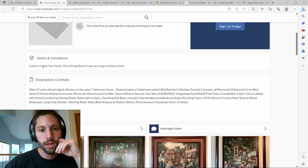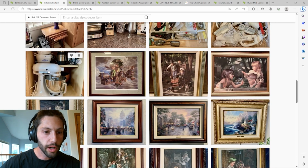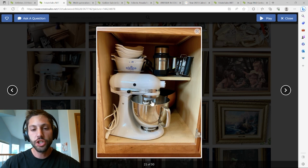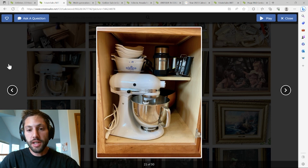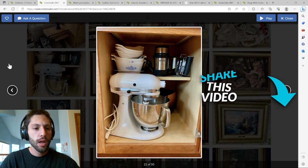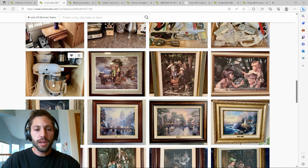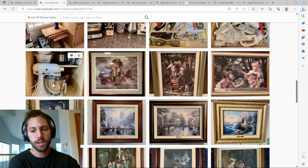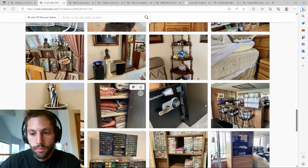You should also make sure that you have the right payment method as well. So here we have a KitchenAid. KitchenAids, even in used condition like this, will oftentimes go for $200 to $400 sometimes. That would be something I would write down. They might mark it up in price, but they might also slap a $30 label on it, and it's several hundred dollars. There are certain items you can sell on eBay versus Amazon. I think KitchenAid is restricted in a lot of the items, but it really depends on the item. So we're still going to write it down.